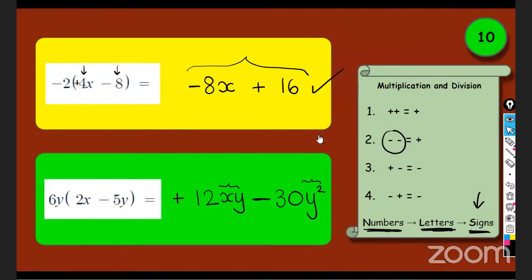Right? So take down the answer. And remember, as I mentioned just now, when two same letters come together, y touching y, it's known as y squared. Just like in maths, 5 multiplied by 5 is 5 squared. So y multiplied by y, you put y squared. Right? Let me know when you're finished and we will move on.